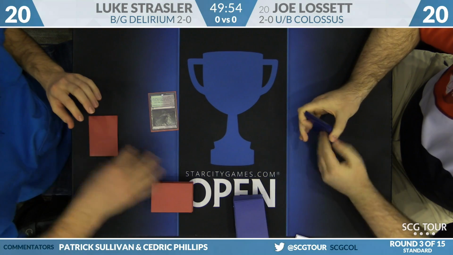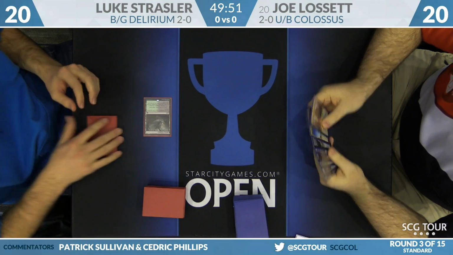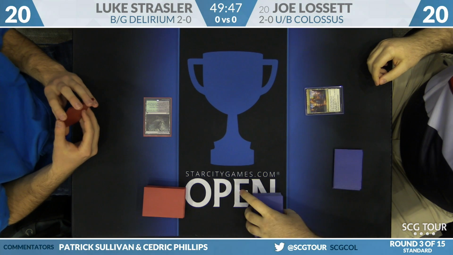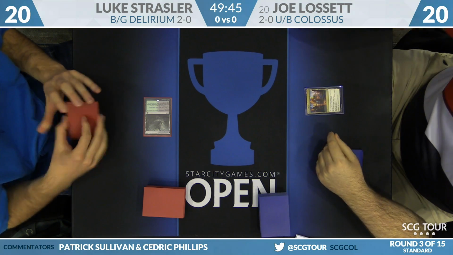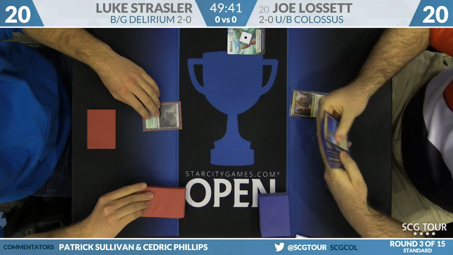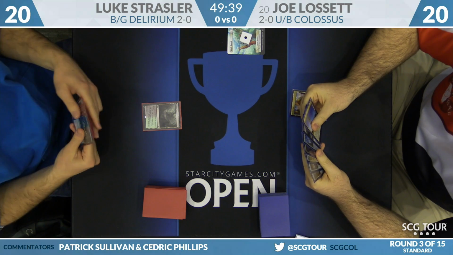Luke is going to start things off with a Hissing Quagmire. For Lossett, it is a copy of Ether Hub. He'll get an energy here in just a moment, and we'll see if he has a play to make or not. And he does not. So back over to Strasler we'll go.